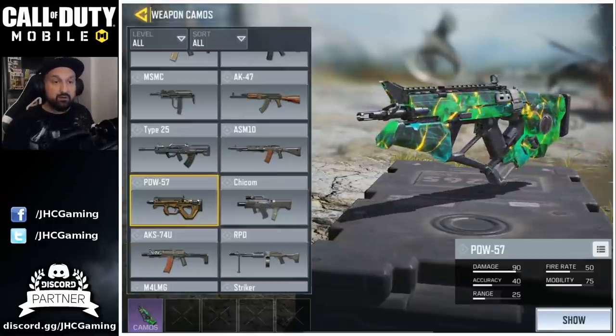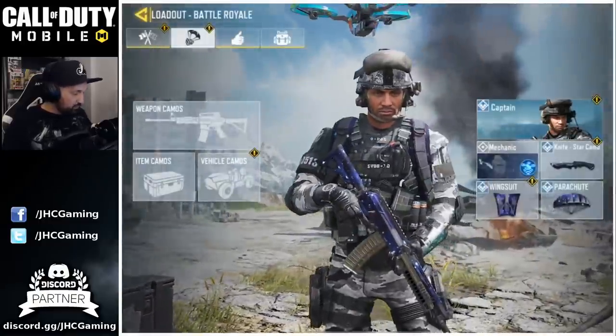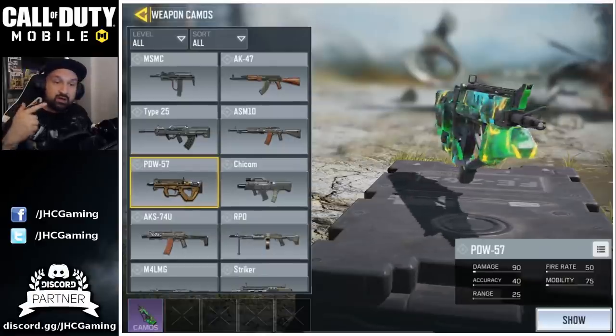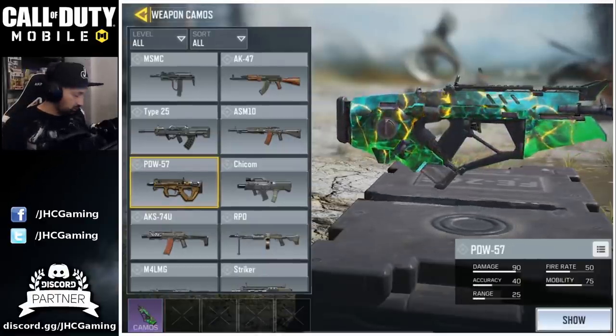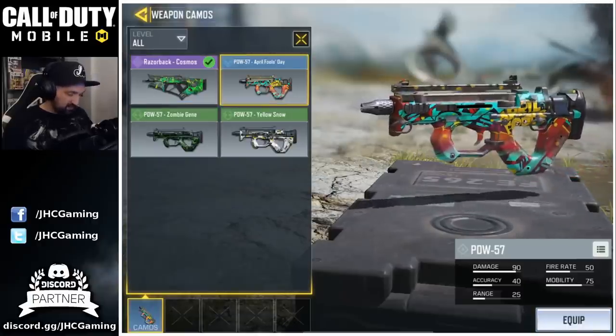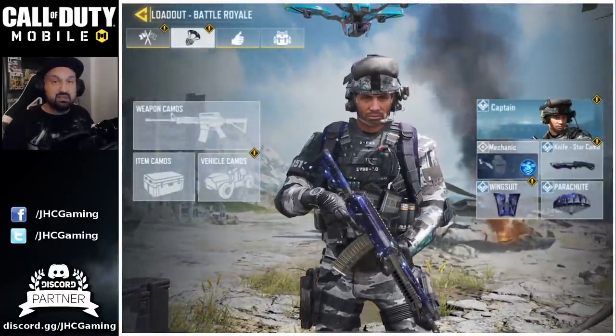Yo guys, believe it or not, the Razorback is actually a PDW57. If you go on your Battle Royale loadouts and you go on your weapon skins, you wanna equip your weapon skins for the PDW and you have the option for the Razorback. So Razorback is a PDW. It has the same stats, exactly the same stats, and you can use it in Battle Royale.